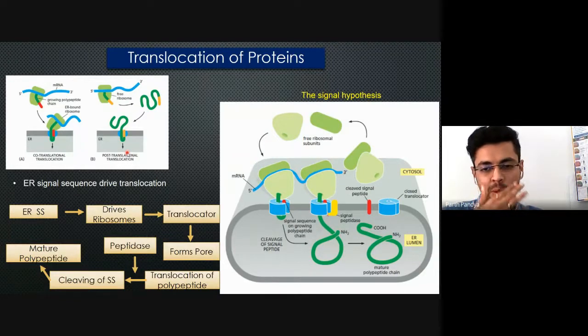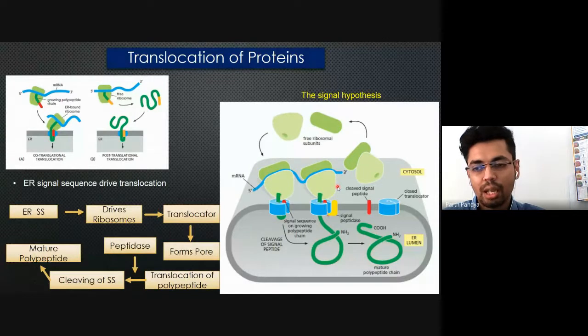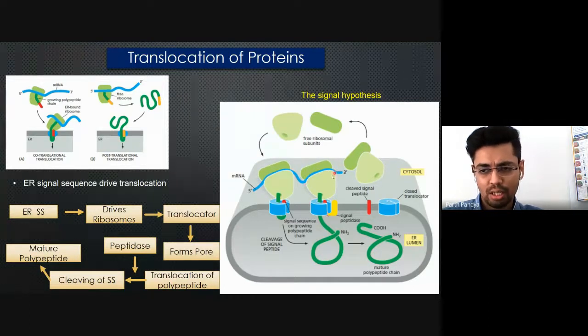Once it is translocated, the further process starts. A simple way to see it: many ribosomes are there. It is not that only one ribosome is there and one comes at a time. There is a continuous flow of ribosomes with the mRNA and the charged amino acyl tRNA. You can see the ribosome brings the nascent polypeptide, which slowly and gradually grows. So it is a type of co-translational translocation mechanism. Once it has grown, the peptide is cleaved off and the ribosome goes away.